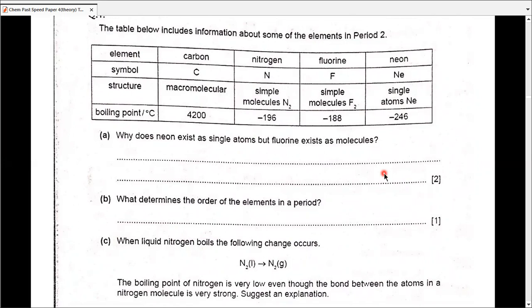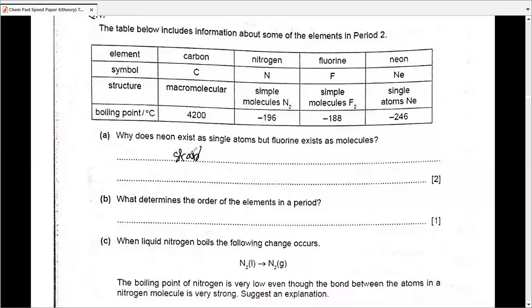Because neon is a noble gas and it belongs to group 8 and all of the elements have full electron shells. Great. That's the second reason. Because neon's already stable. Why? Because its outermost shell is completely filled, or 8 electrons are there in its outermost shell. That's a great answer. So please make sure you write both the parts.